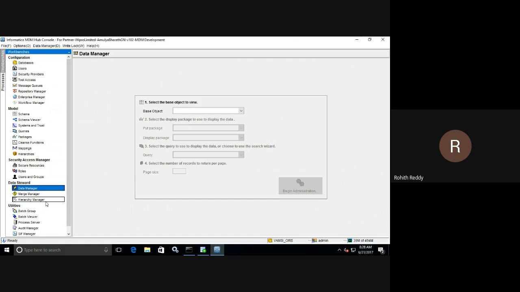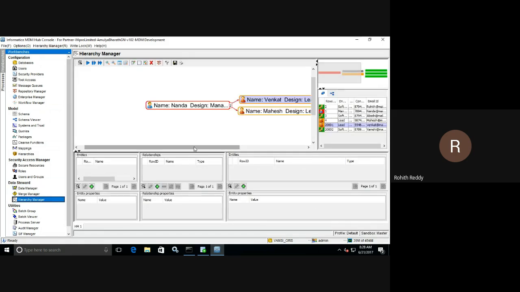The data coming into their organization, how those are related within the organization, they should have a clear understanding of. If they provide the hierarchy details, then only we can develop the things. Otherwise it will be very tough for us because we don't have that business knowledge, right?